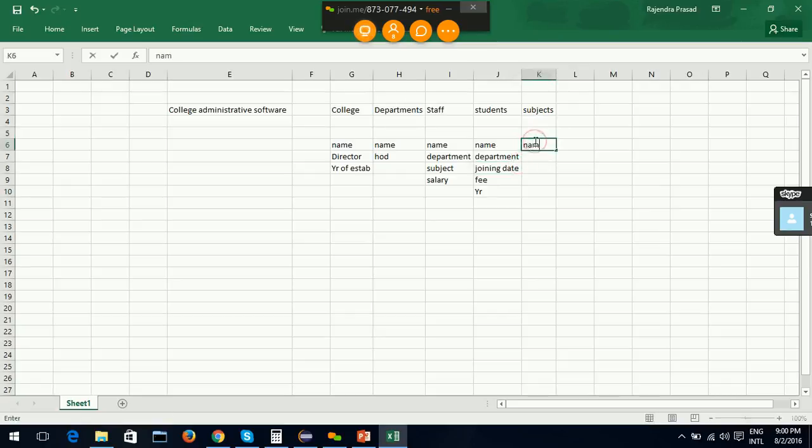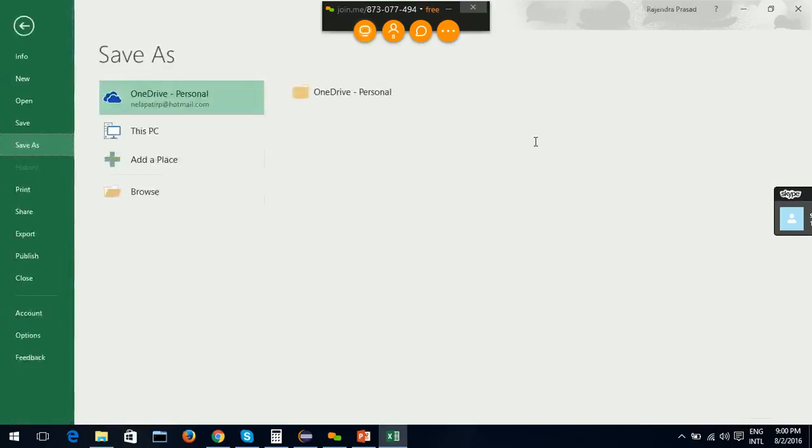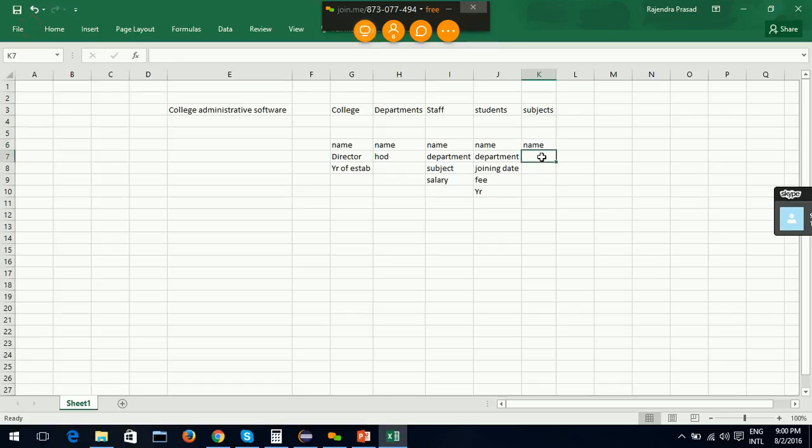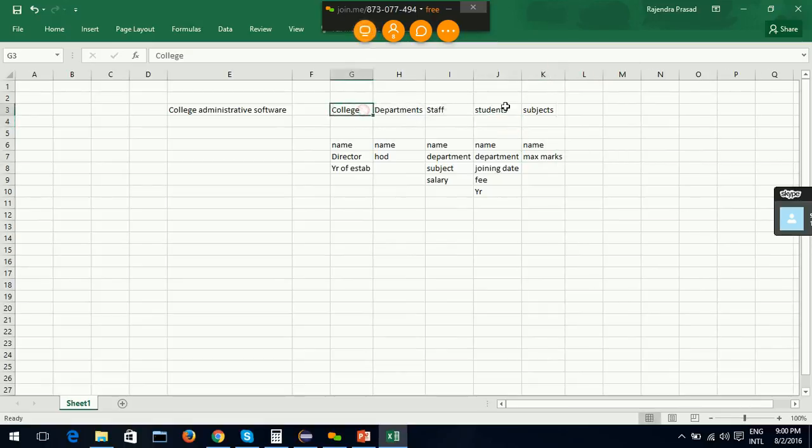Subjects will have name of the subject, and things like max marks. So these are all the major entities involved. Corresponding to each entity, this is the data.